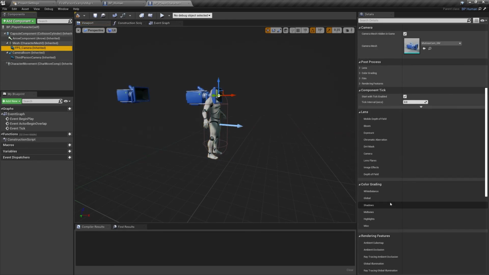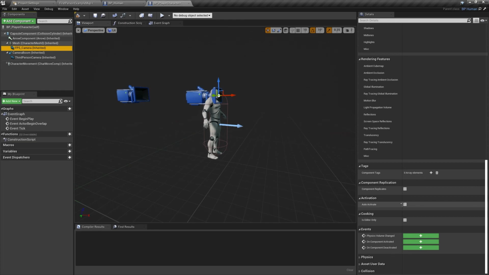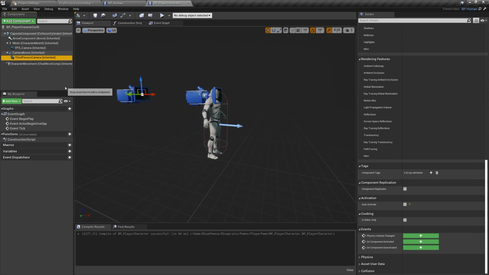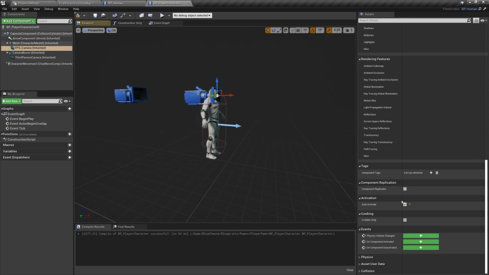Now we can also do an override in here if we want. So if we want this one to be the auto activate, and we turn off the auto activate on that one, compile and play. Now we have this first person view, which you can't really tell because we can't move the camera around. That's part of the reason that I had this set up the other way around to begin with, which is what we'll do. All right, so save that.